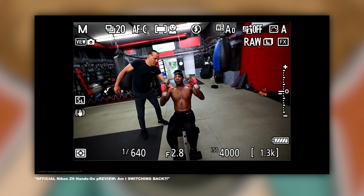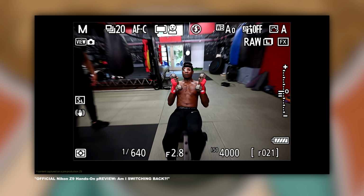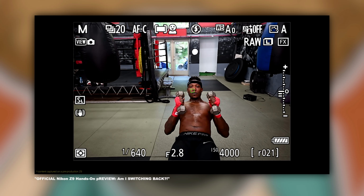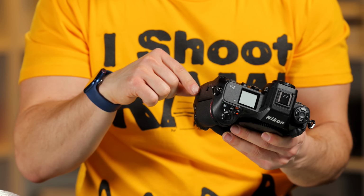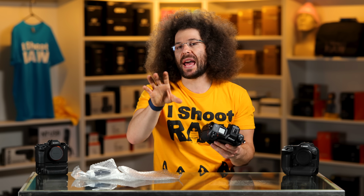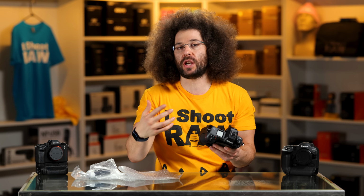The autofocus was a little wonky in certain situations, so I want to see if they made the changes that we suggested when we were testing it out in the firmware. So it's going to be interesting to see if we can lock onto the subject's face and not have a distraction get in the way and have it shift focus. That's something that we need to see.